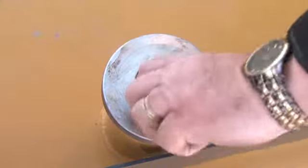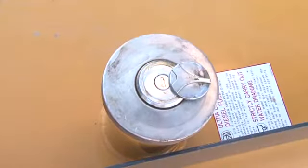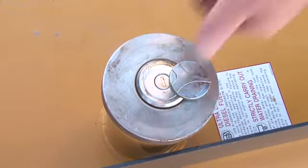You can easily see the fuel level through the sight tube on the side of the tank. The fuel fill is located on top. The fuel cap, as well as all compartments, can be locked with an ignition key.